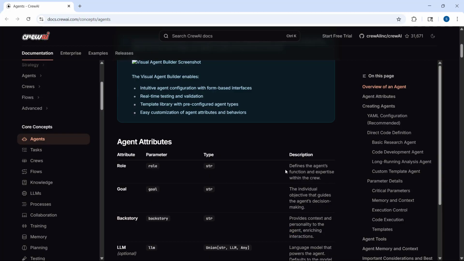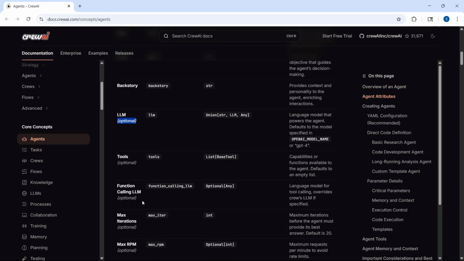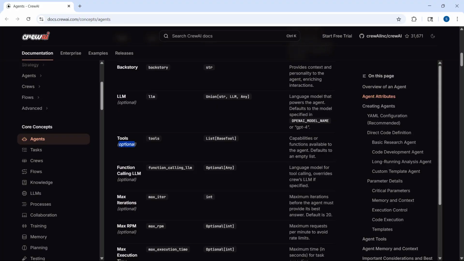So that is, role means what the agent will do. Goal means more descriptive on what the agent will do. Backstory means complete description, right? And the LLM, which model the agent will use. So that is nothing but the LLM, and this is optional. And tools is also optional, and tools means if agent needs any tool access, right?